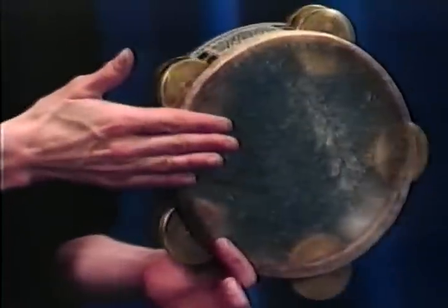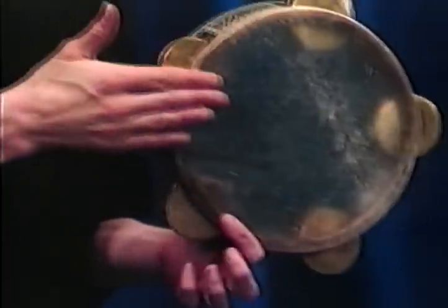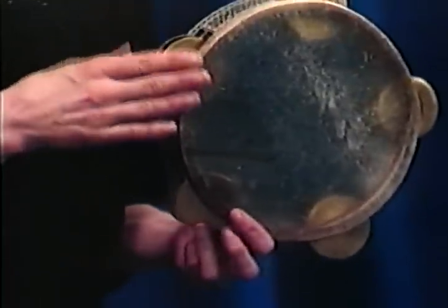And a good stroke to do for a basic procession is cha. And the reason cha instead of doom or tak is because it's a fatter sound, so people will sound more together. So here we go. Step, step. Cha, tick, cha, tick, cha, tick, cha, tick, cha, tick, cha, tick. Good. And now we'll go to the footage.